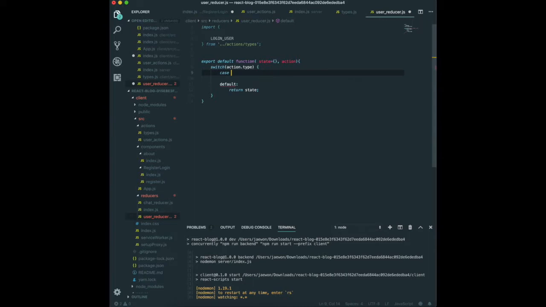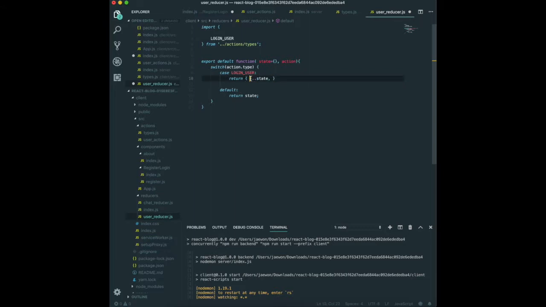And in here, case login user. If the action type is login user, we will return state. You know this spread function.